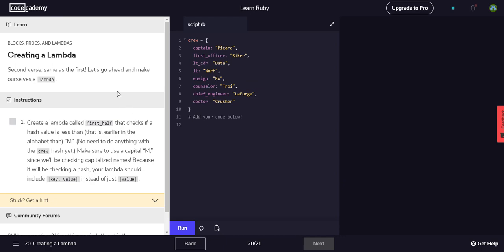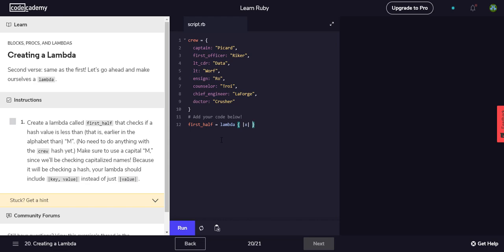Anyway, creating a lambda. Second verse, same as the first. Let's go ahead and make ourselves a lambda. We're going to call it first_half equals lambda, and it checks if a hash value is less than, that is, earlier in the alphabet than M. No need to do anything with the crew hash yet.